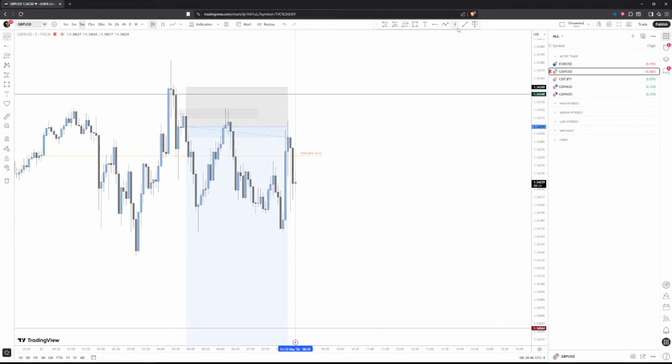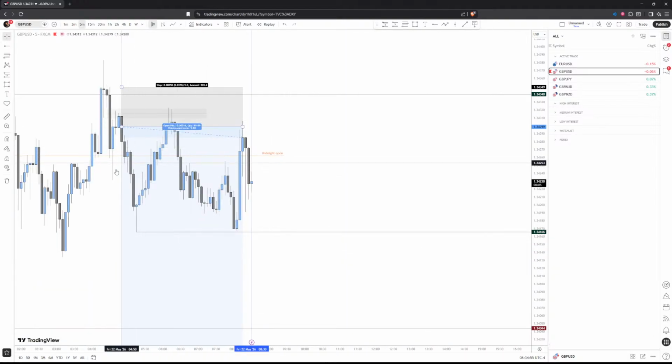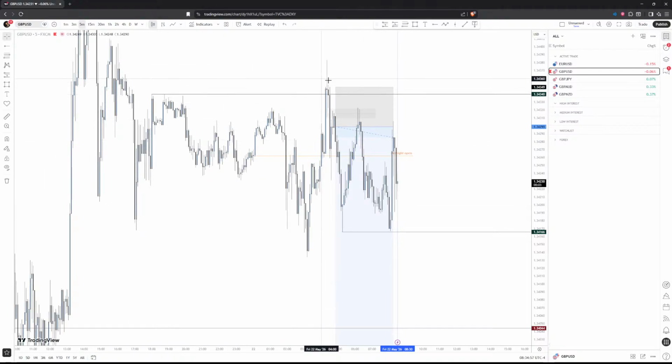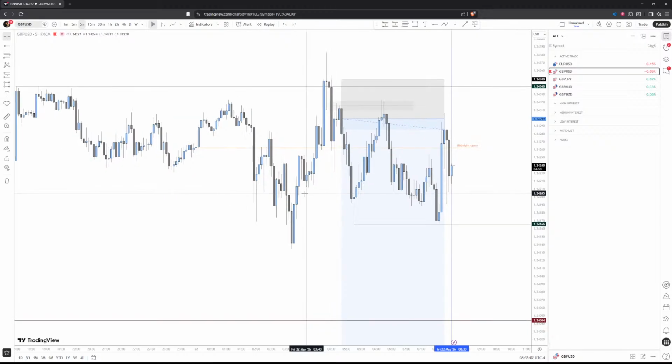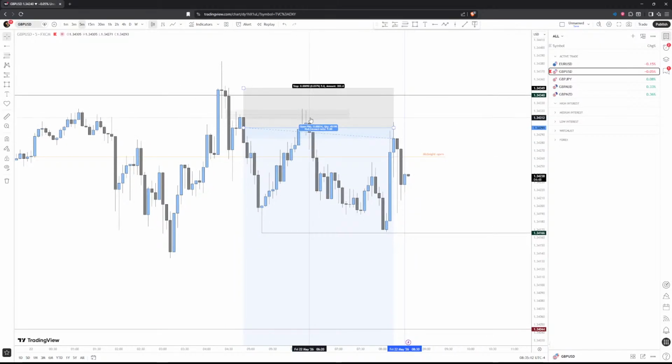And we created equal lows over here. This gray or green? Doesn't look like green. Anyway, you see here we had the sweep of these equal highs over here. Then we displaced or distributed a little bit downwards, took out some swing lows over here, retraced back into this fair value gap twice. I don't really like having fair value gaps tested twice, but here it looked good, so we re-entered on the demo account.